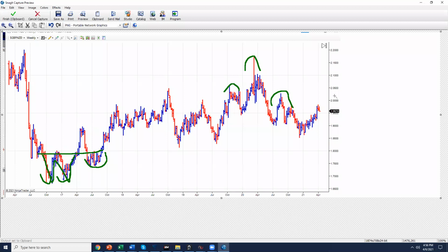And this was an example of the KTOS thing, where it was somewhat of a busted pattern, because you can see right here, we had what looks like an enormous head and shoulders, right? So once it breaks the neckline right here, now we should be off to the races, right? So now the market gives us a head and shoulders, this is a reversal, and this is what the market should do. But you can see instead, the market just dipped under that neckline and then trapped everybody. So it was kind of like a bear trap. It trapped all the bears chasing this thing. And typically when you're trapped, it goes the other way like this.